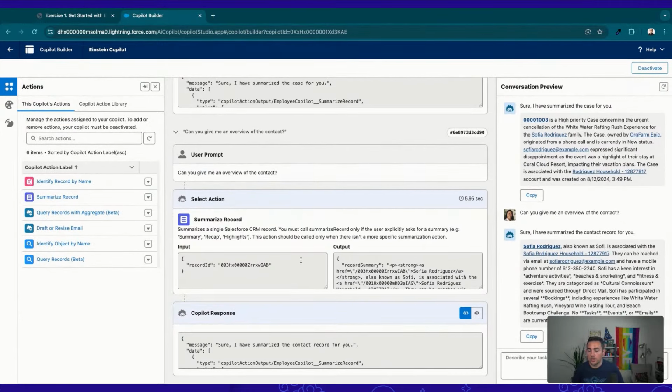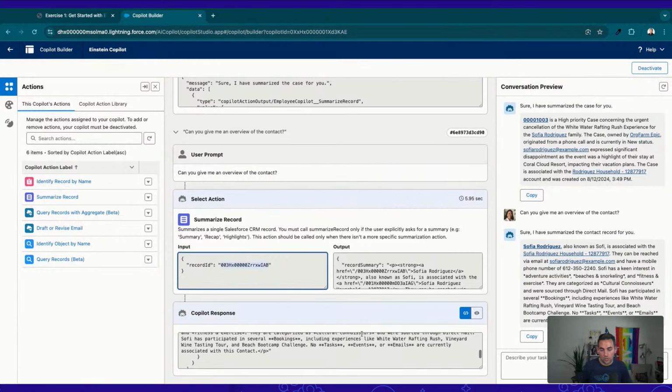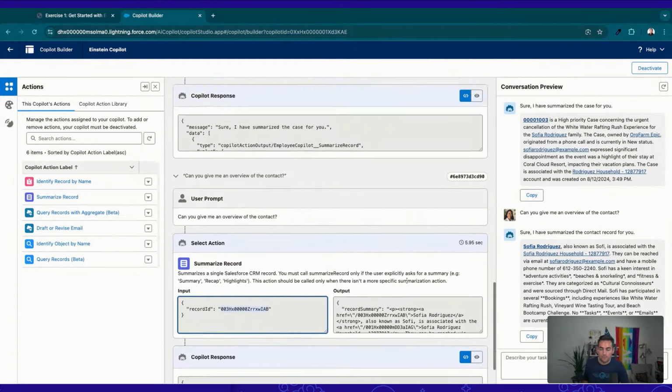So as you can see, sometimes the responses can be hit and miss. We're really working on the usability and the accuracy of these. But remember, we are using a large language model to create these instructions and to pull these out. So sometimes there can be a varied response. And here you can see we've got that record ID, we've identified it, and we've been able to create that response back for the user.